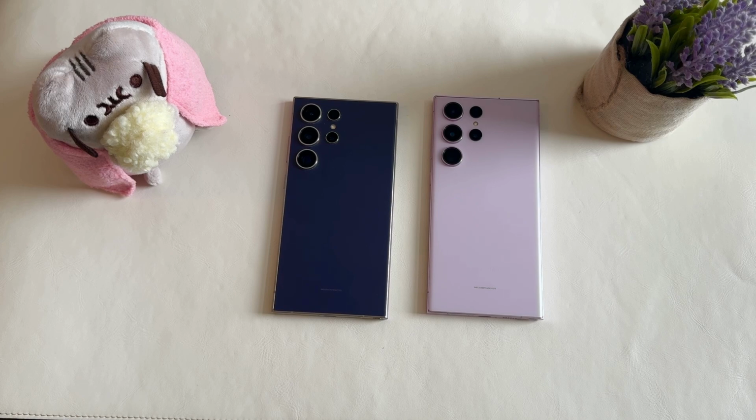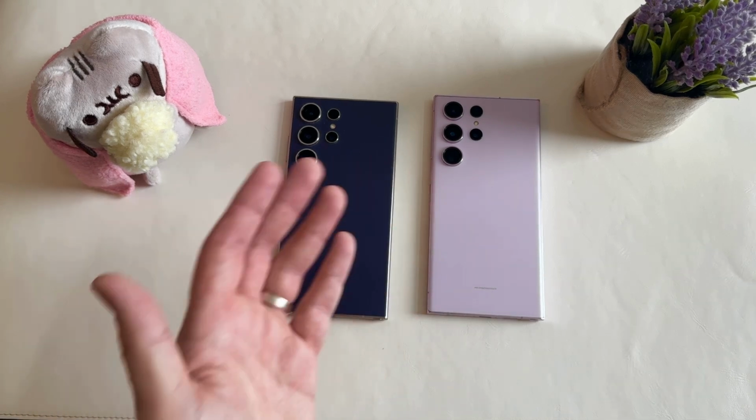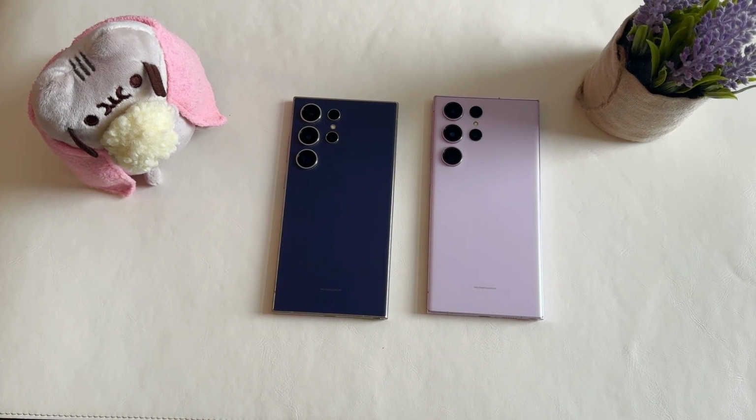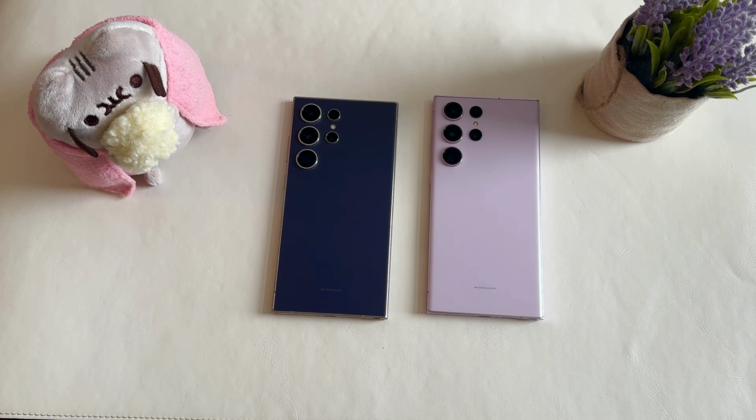However, if you're not that way, if you're like a lot of us, and 2-3 years down the line you're going to be looking for something else, then this is what you pick up. Because you can pick it up for that $600, $700, $800, maybe it's $800 for a while, okay? Because it's still new, because it's getting a lot of the newer updates. But 3 years down the line, Samsung's going to give you $400 for it, or whatever they've been doing. The Note 9, $400. So down the line, you get that kind of money, you throw it towards the next one, whatever it happens to be, and you're a happy camper.